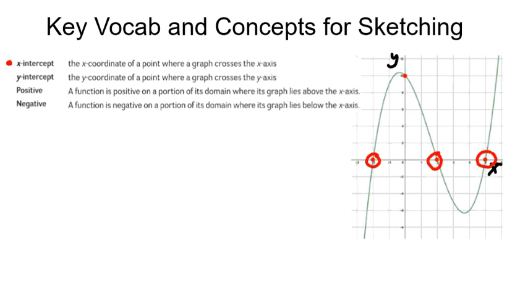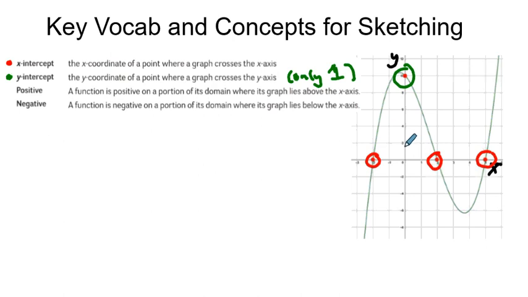Now our y-intercepts, we use green for this, is where it crosses our y-axis. Generally speaking, there's usually only going to be one of those per graph. Sometimes you won't even have one, but the most you will ever have is one. You can't have more than one where it's crossing the y-axis, because then it's not a function.